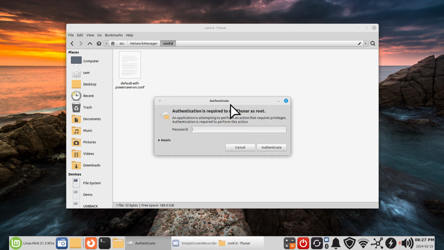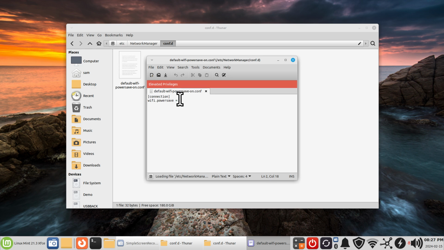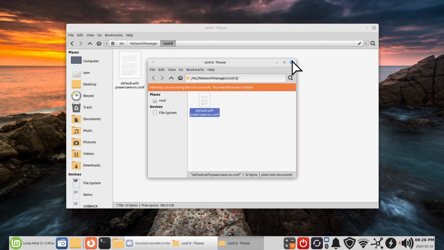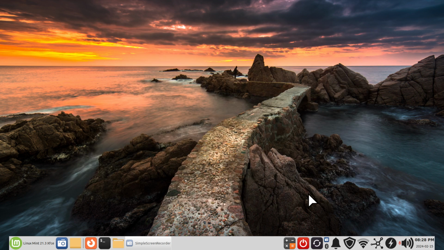Right-click, open as root. Again, I only had to do it to this machine. So all I did was change that 3 to a 2, and that kept my connections alive. Okay? So as soon as you change that number, you can hit save, because I have elevated privileges turned on. That means it'll save that file in, because I'm in sudo or simulated root mode, sudo mode. Some of you folks know what I mean. But anyways, I only had to do it to this computer. I did not have to do that to the other Cinnamon desktops.